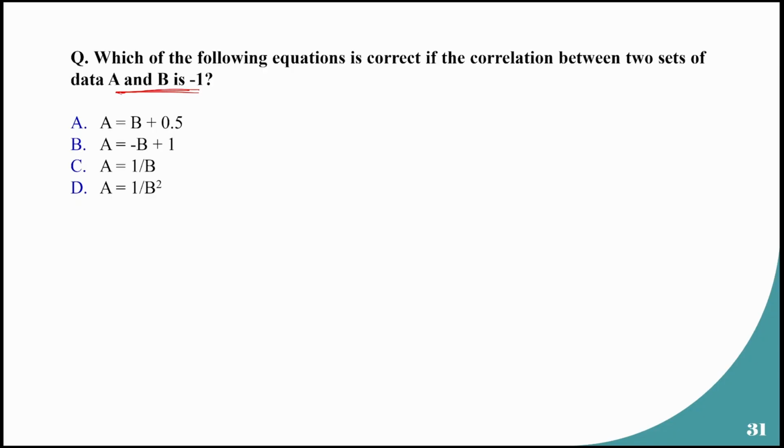Since it's talking about negative, it will not be option C. In fact, it will be option B. If you increase the value of B, for example, going from 4 to 5 to 6, 7, 8, 9, 10, you will see that the value of A is becoming increasingly negative, right? That is why the negative correlation will be indicated by option B. In the case of C and D, you are calculating something like inverse correlation. The value is definitely decreasing, but not in the negative fashion, which is what is mentioned in the -1 value.